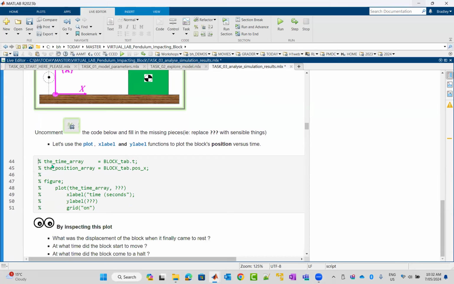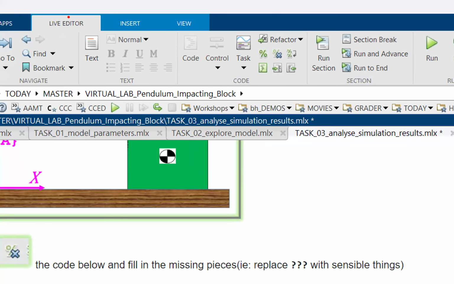So go down to this block of commented code, lines 44 to 51. Select all of those 8 lines. Once they're selected, go to the live editor tab, and then look for this particular icon.